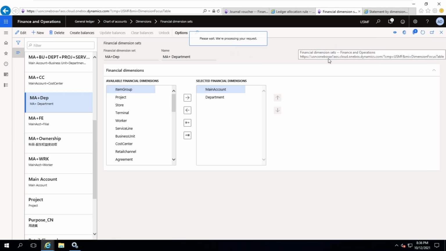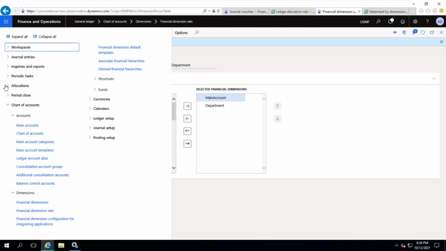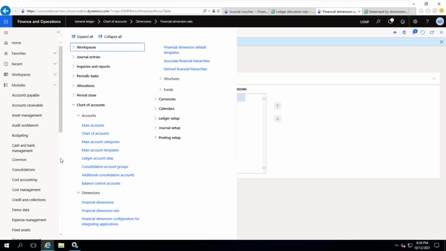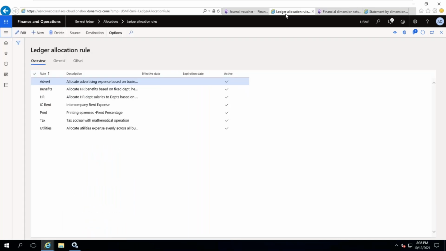Okay, so in the entire finance, AP, AR, cash and bank, the remaining are all not complex. Only general ledger related topics. You need to put in your efforts to understand better. If you want to become a finance consultant, the general ledger module is a little bit complex to understand, but yes, it is possible. This ledger allocation rules is a part of GL.